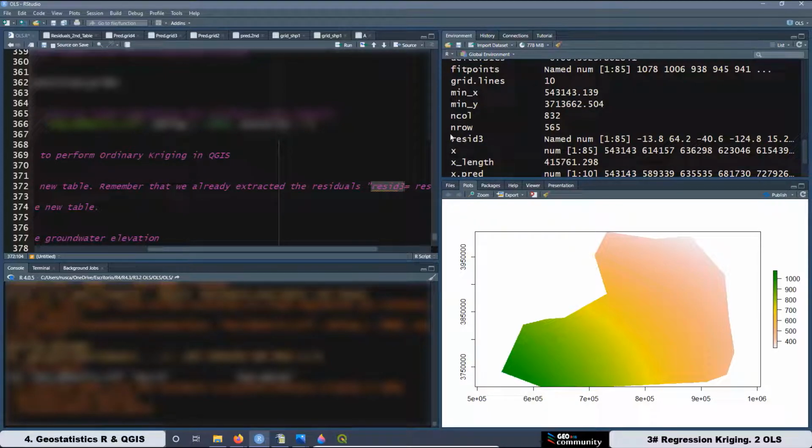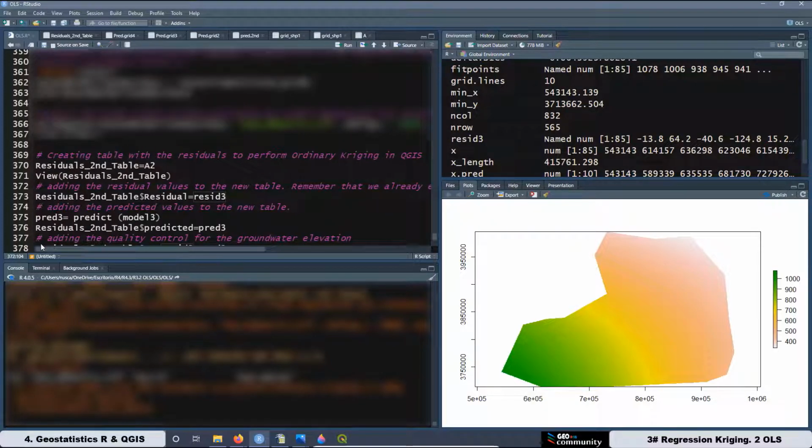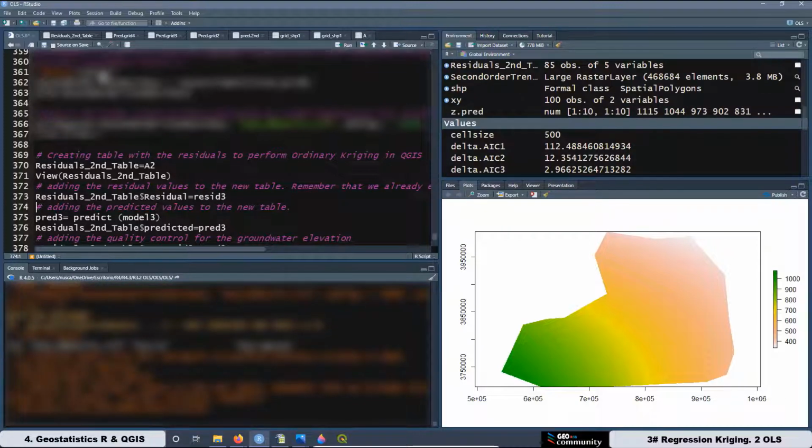We have an object already with the residuals. Then we are saying here that in this table, the one that we created now, we want to add a new field that is going to be called residuals, and this field is going to be equal to this object, that is the residual values. Then we can run this one, and that's it.